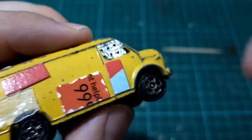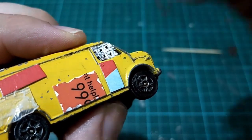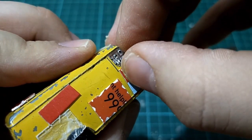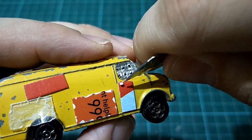Now, attaching them is really easy. You just get a drop of super glue and then just drop the rivet on there. You can use a knife or even a pair of tweezers to get this in place perfectly, but years of doing this, I just like to do it by hand and just drop that on there.